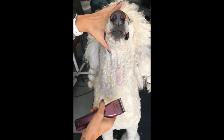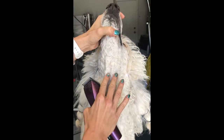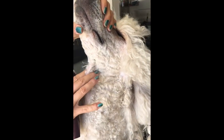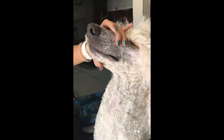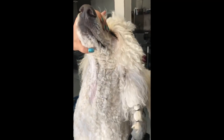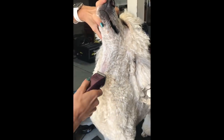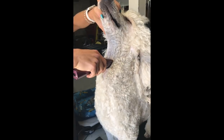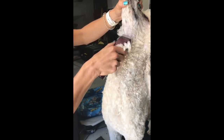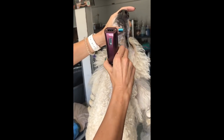A lot of dogs are more flappy than this, so I'll try to show you tricks. The farther you get their head up, the tighter it's going to pull and the less likely you'll grab a skin flap. Some dogs don't like you holding their head up — you can see he's a little resistant — so you can also kind of pull it to the side as soon as you get it as high as they'll let you. Since he will let me, I'll go ahead and put his little chin up. Where the hair is reversed, I'm going to come back down.